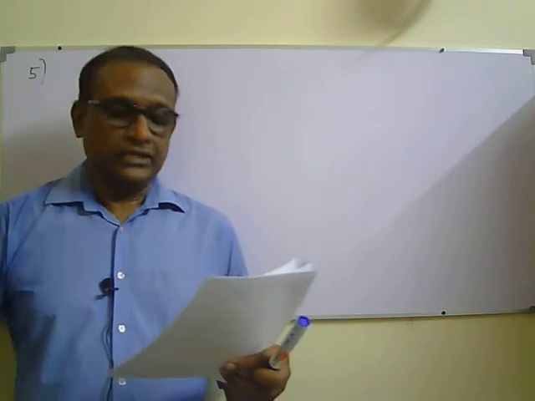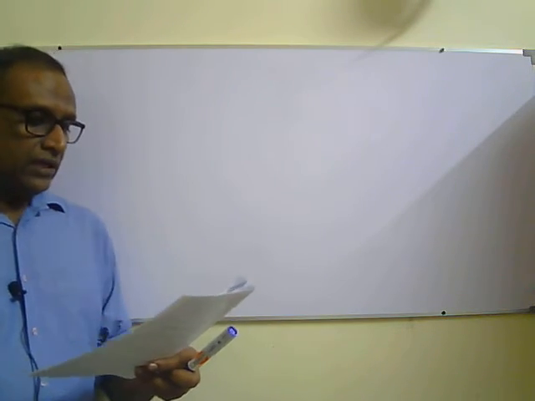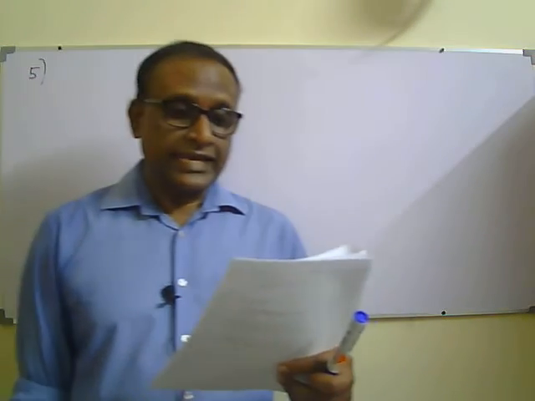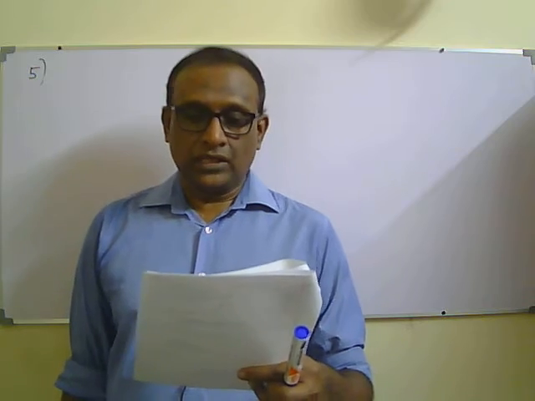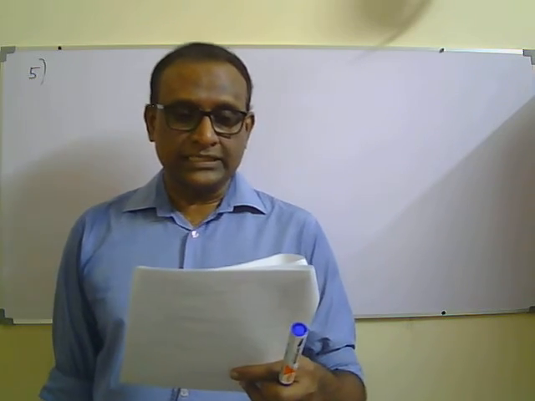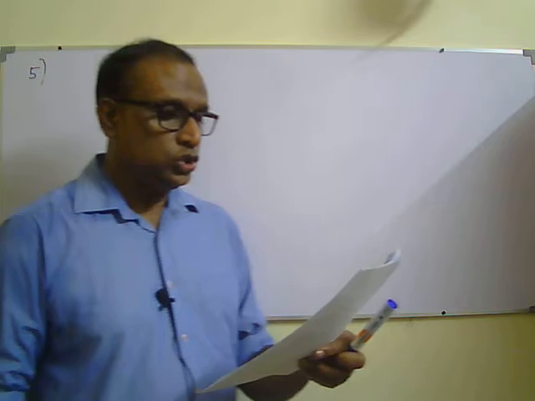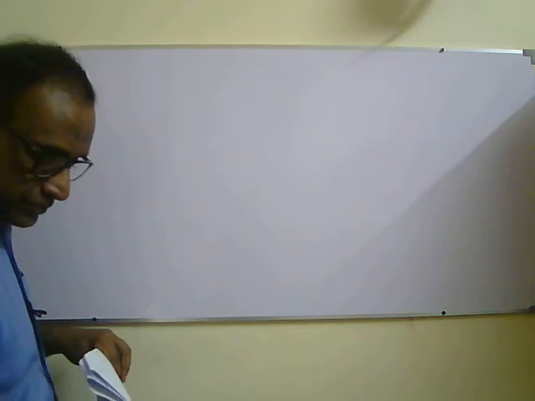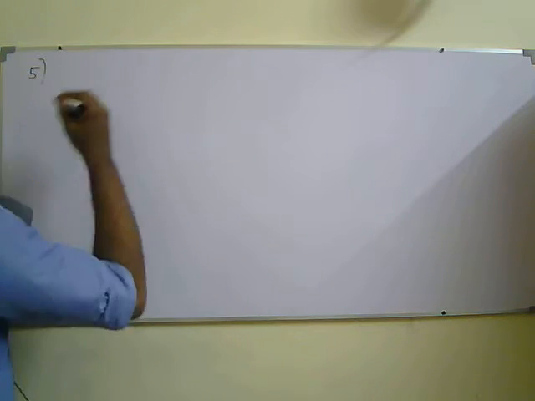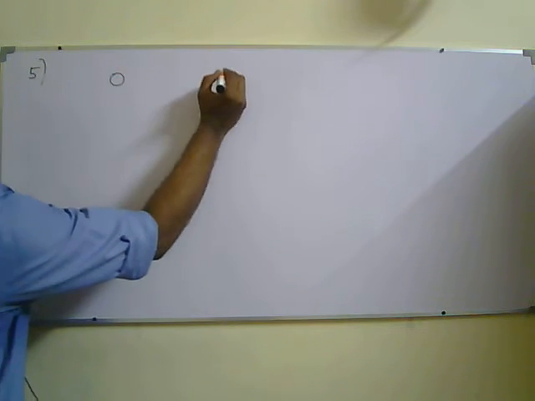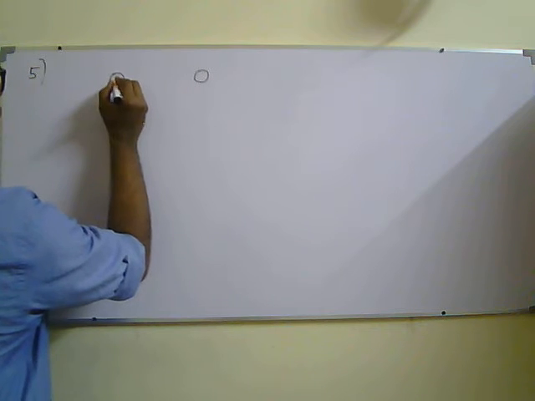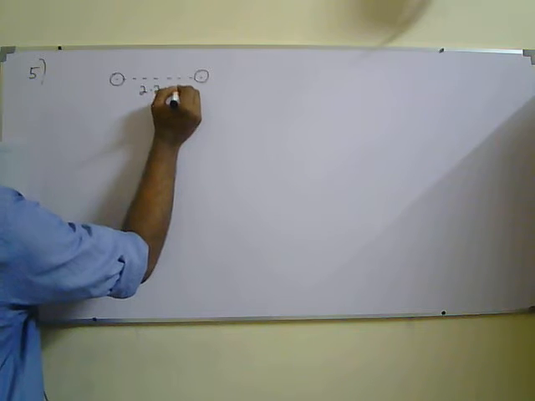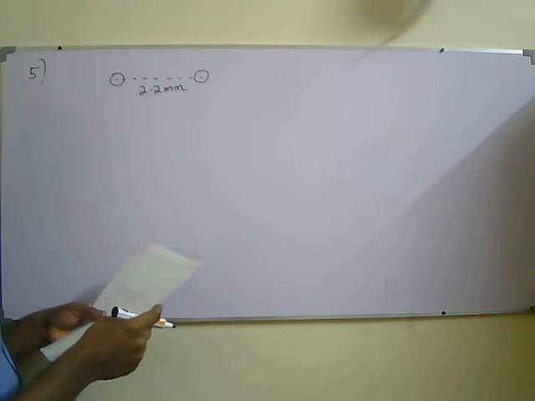Okay, part D, question number 5. The oil drop is close to another oil drop that has the same charge and mass. The oil drops can be considered to act as point charges 2.2 millimeter apart. So I can imagine the two oil drops both have the same mass and they are carrying the same charges. So actually we should consider from center to center 2.2 millimeter apart. They have the same charge and same mass.